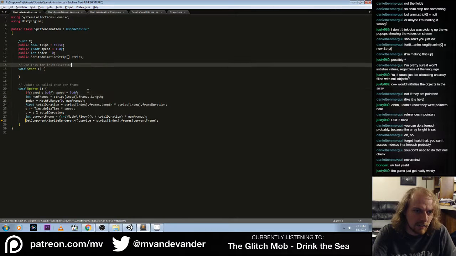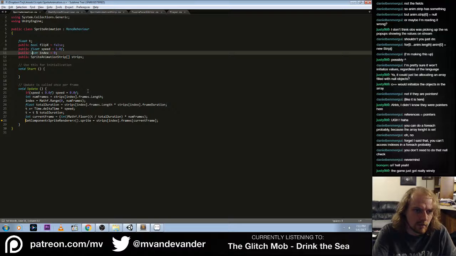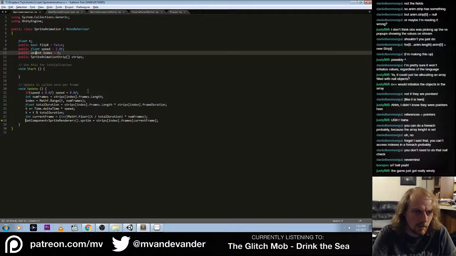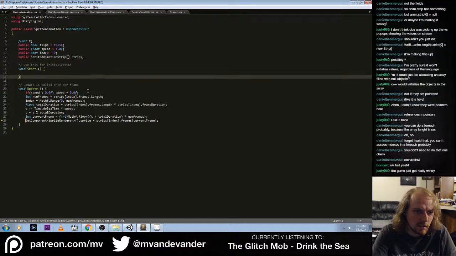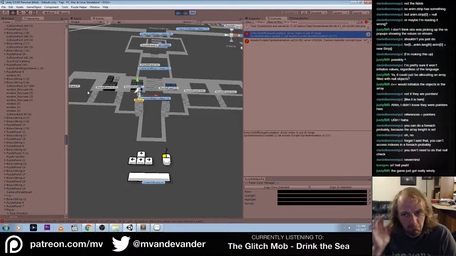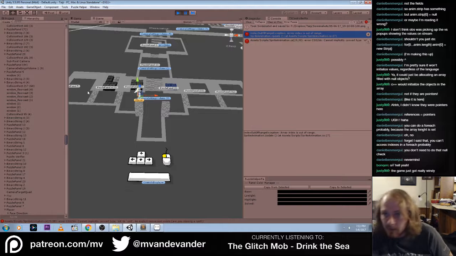I guess I can make it an unsigned integer for one thing. Do I even have unsigned int, or is it like uint? I guess it's uint. So if I just do that, then I can just go, if index is more than num frames, index equals num frames. Maybe that's it, but I don't know.